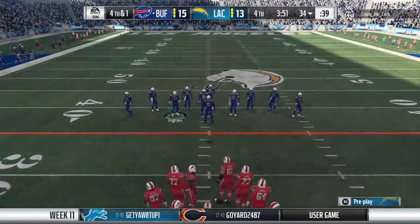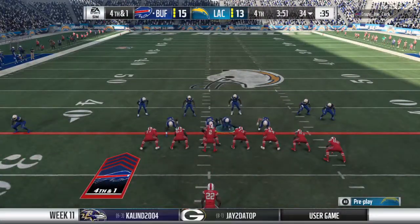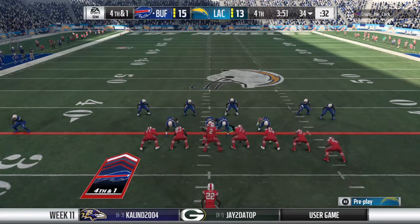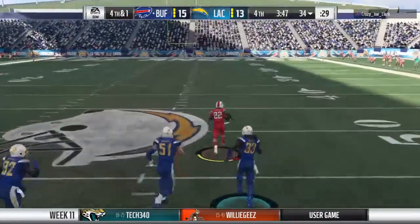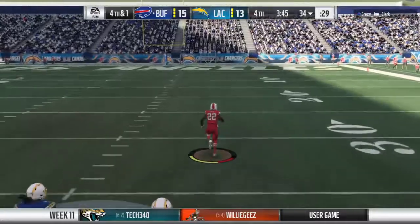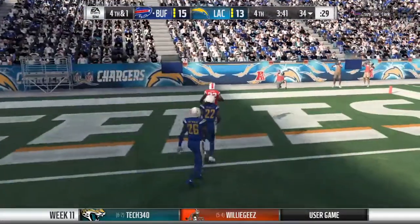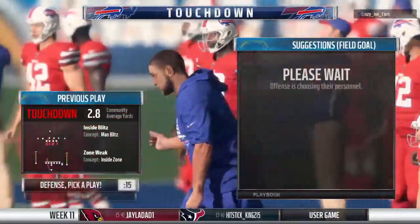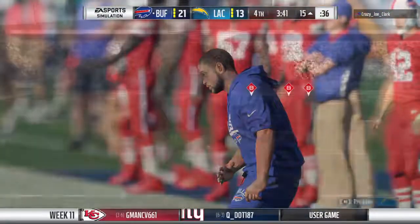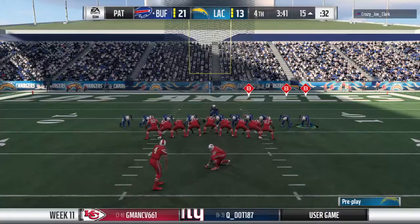And here's a big one now, trying to hold this lead. They're going to go for it here on 4th down. Here we go now. Now a handoff here to his running back, and an alley to run. And now nothing but green ahead of him, and all the way home for a Bills touchdown. A great effort there, his first touchdown on the year. And the Bills will extend their lead.